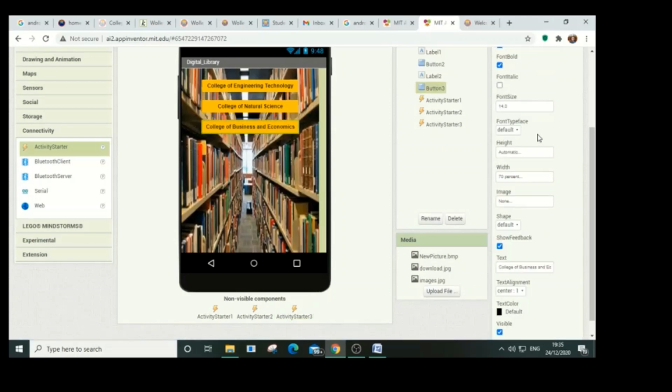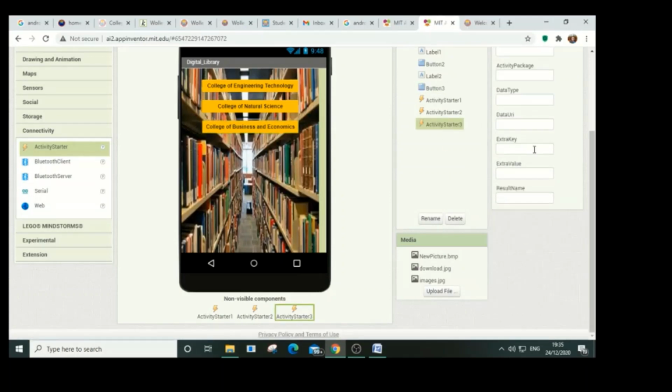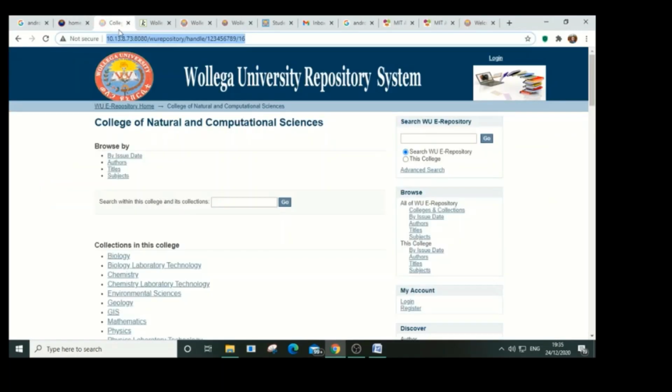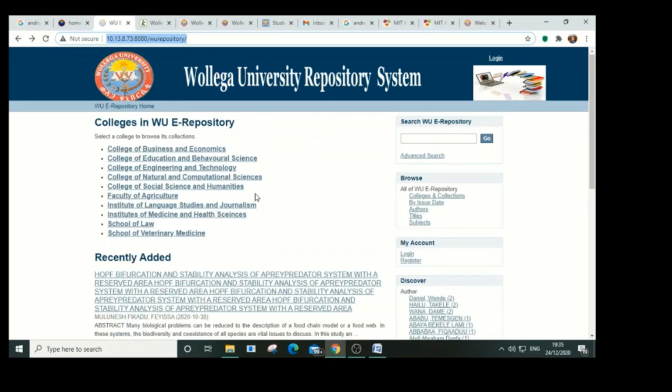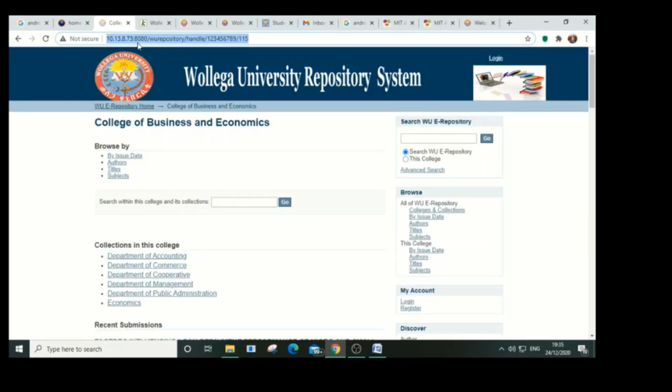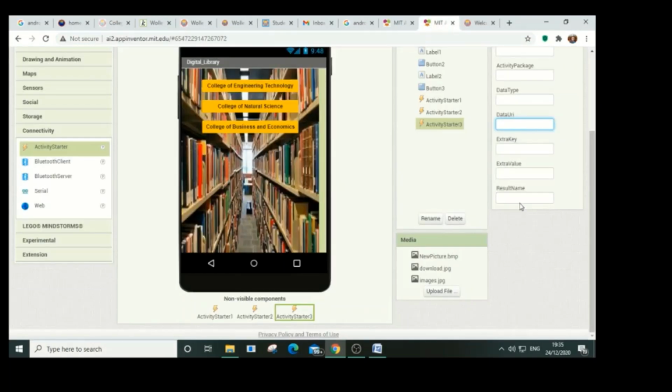Like this, if you have 10 departments, you have to give 10 links. For demo purposes, I am showing only 3 links over here. Just copy and paste over here. Okay, it has been created.